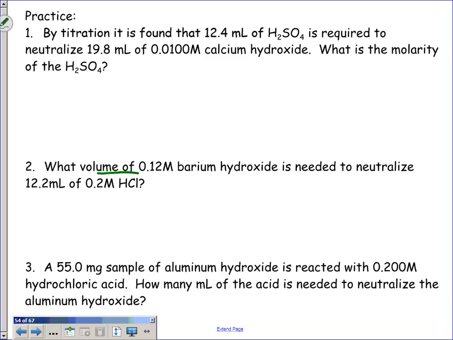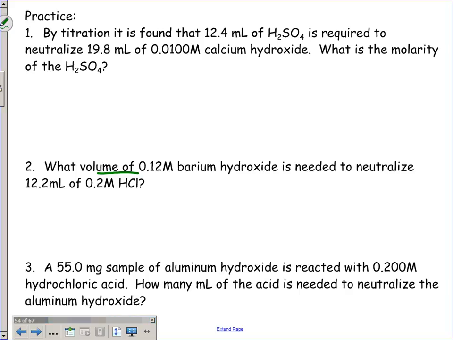Just put them in the air, 1, 2, or 3. I only have a couple people in my survey. I see a mixture of 2 and 3, so I'll help set up both. But let me start with 2. Okay, well, let's just talk about 2.